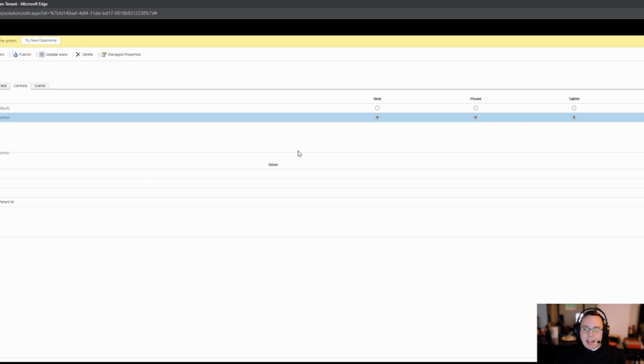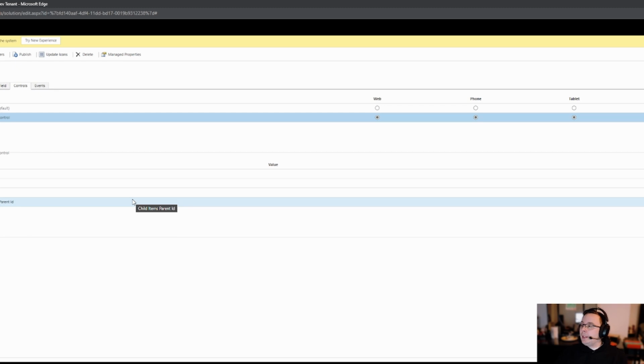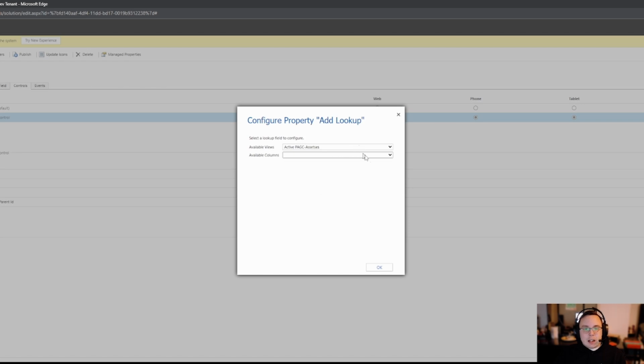Now, when we look at this, you'll see here that we now have a load of properties that sit beneath the Power Apps Grid Control. And this is where we can control those capabilities that I was talking about earlier. So let's say for PAG-C assets, I've got a lookup column to another table. I can hit add lookup on that, and actually I want to see who the asset is assigned to as part of it, right? So I'd hit that drop down. I choose who the asset is assigned to, and we hope that it picks it up.